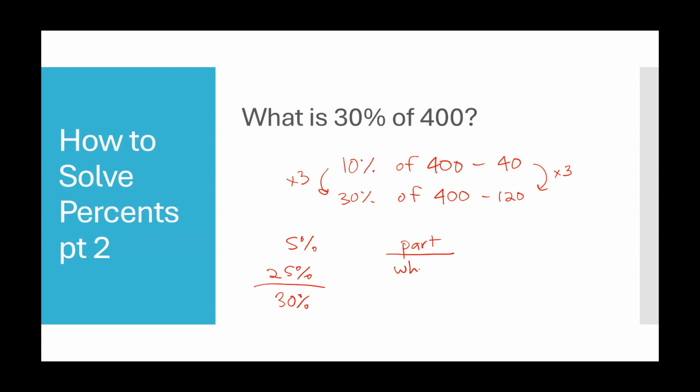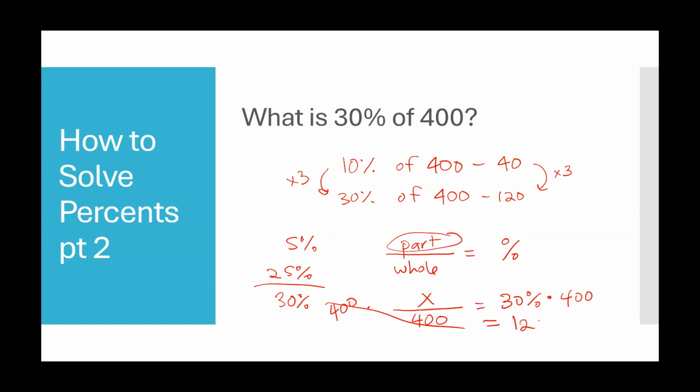Part divided by whole equals my percent, right? So in this problem, the part is what I don't know. Something divided by 400 gives me 30%. So if I want to know what this thing is, I have to get rid of divide by 400. I'm going to multiply by 400 on both sides so that these guys cancel. And I'm going to end up with 120. If you multiply this and you get 12,000, don't forget that 30% is 30 over 100, or it's 0.30. Either way you want to do it. So make sure you get that decimal. 30% of 400 has to be less than 400, right? So if you get your answer something bigger than 400, that's your clue that something went wrong.